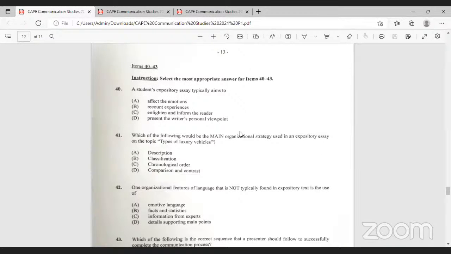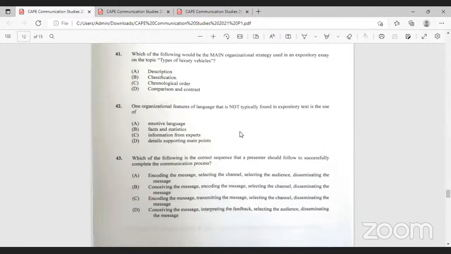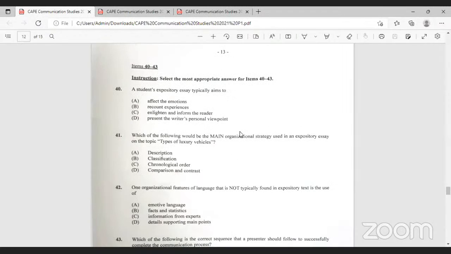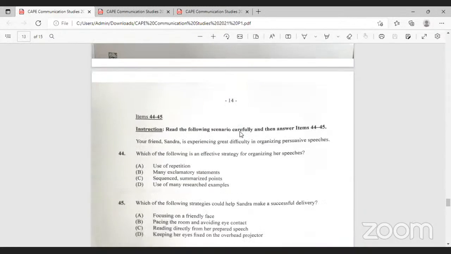I said the papers will be sent, and we have other papers that we don't have time to go through now, but they will be sent as well, from before 2019, because they might take back some questions from those, and the answers we have for those as well, because they'll just bring back those questions. We're just going through it so you know how to understand the questions and what to expect. So 40 is C, 41 is B, 42 is A, 43 is B.